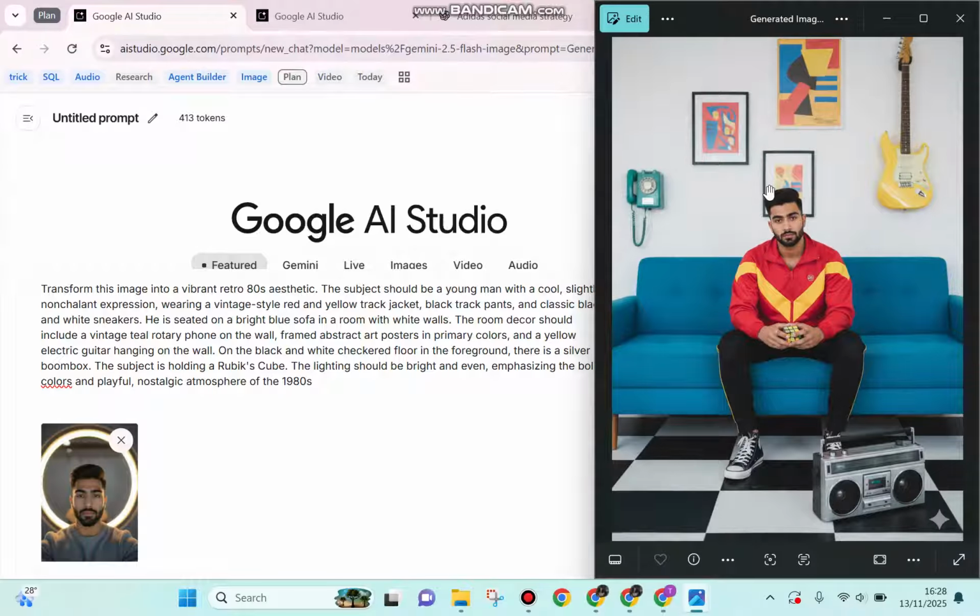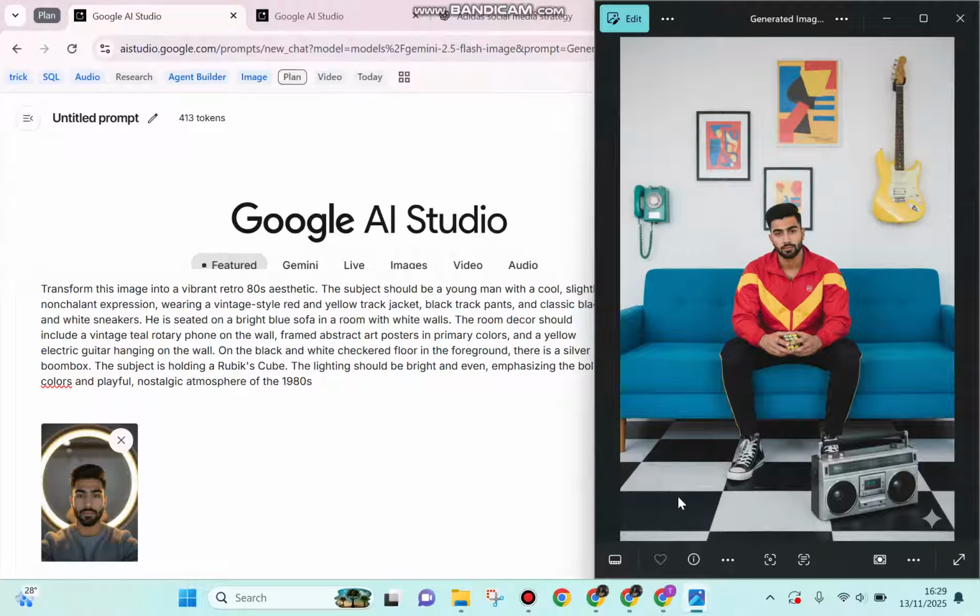also the room should include the vintage teal rotary phone, this one, and also the abstract framed poster like this in primary colors, and also the yellow electric guitar hanging on the wall, and also the black and white checkered floor in the foreground, this one.